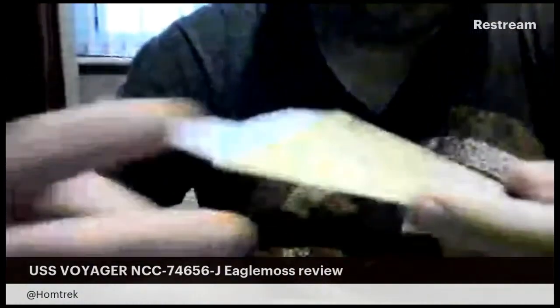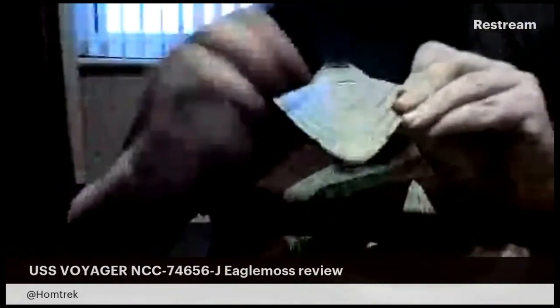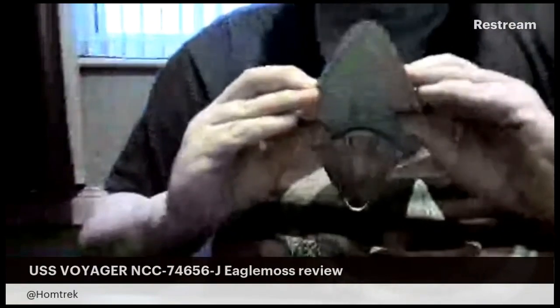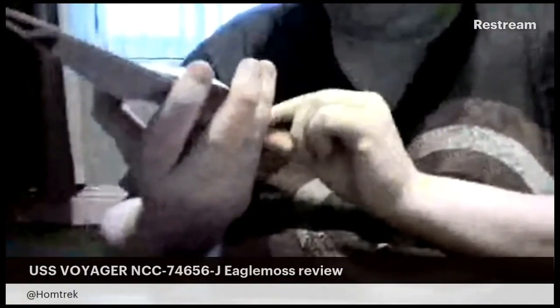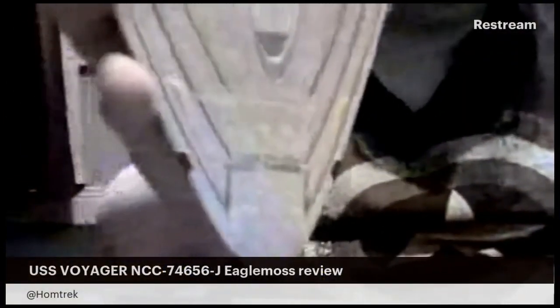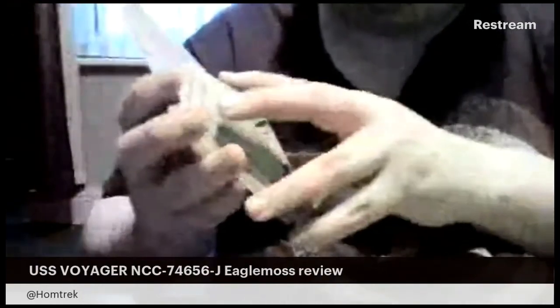I will also add that this saucer section is beautiful. It's bulky and it is entirely metal. Let me just check the registries, as I always do. Yep, Voyager, NCC-74656-J. My camera doesn't want to focus, but it does say that, I promise. And again, the usual detail.